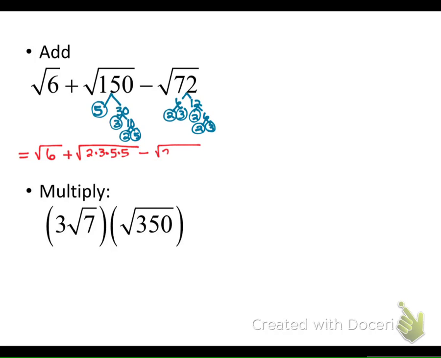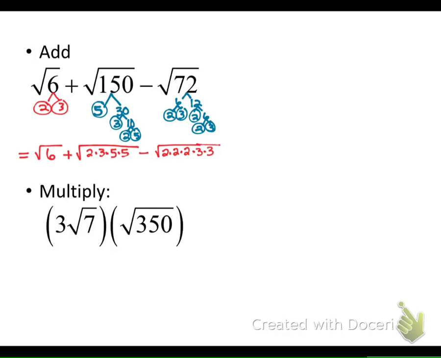2 times 2 times 3 times 3. I think we're missing something. 2 times what? 2 times 2 times. We just missed that extra 2. I didn't do the 6. We don't do the 6 because if you would do the 6, it would be 2 and 3. It has no pairs, so it just goes right back to 6. You can do the 6. I just kind of skipped that step.